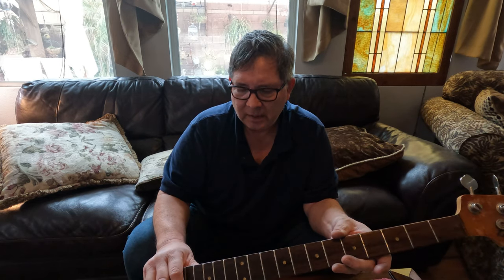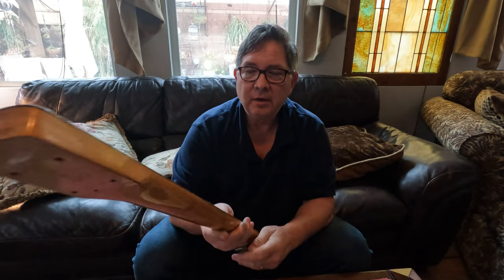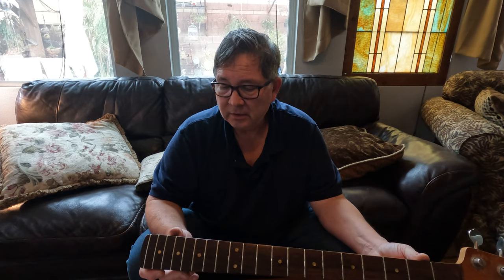So what I'm going to do is take out these frets, and I'll go ahead and grind the whole fingerboard carefully, because these fingerboards are not really very thick. They're basically a lamination. The radius was done on the maple, and then they would laminate a thin piece of rosewood right on there. So I've got to be careful when I'm grinding. I've got to try to avoid grinding very much, but I do want it to be flat and level. I'm going to do my best to get this as flat as possible and then refinish it.